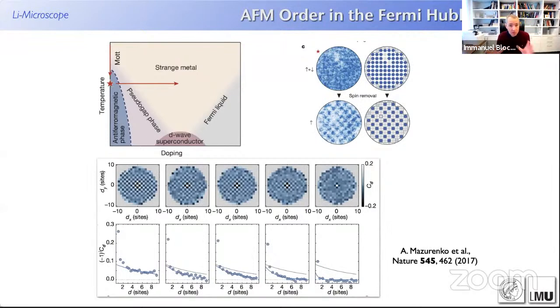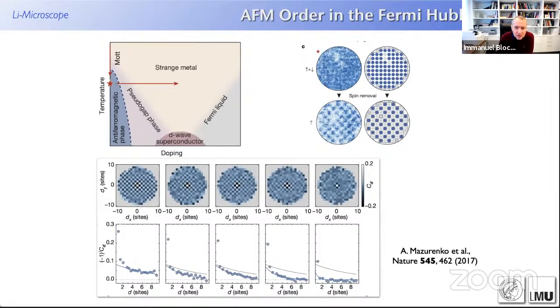So remember, you have this square optical lattice. You put 50% spin up, 50% spin down fermions in there. In this case, these are lithium-6 atoms, 2 hyperfine states from lithium-6. You make the temperature cold enough such that you would be in this antiferromagnetic phase from this phase diagram. And when you take a photo of the system with this fluorescence imaging that I introduced to you yesterday, you see a picture like this one. So you see, in a spin-unresolved way, where all the atoms are in the system, but you cannot say where a spin up or a spin down is.